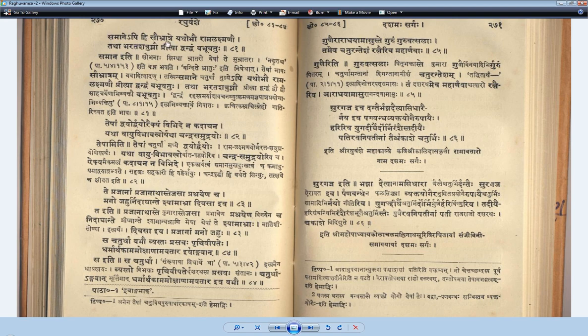Samane api saubhratre sati. Sati saptami: even though their brotherhood was the same, means all four had no partiality. It's not like Rama and Lakshmana didn't like the other two or vice versa. Samane api saubhratre sati. Even though the brotherhood was equal among all of them, still, just as Rama and Lakshmana, because of mutual affection, became a pair, so also Bharata and Shatrughna. So now, let's first look at the word saubhratram.